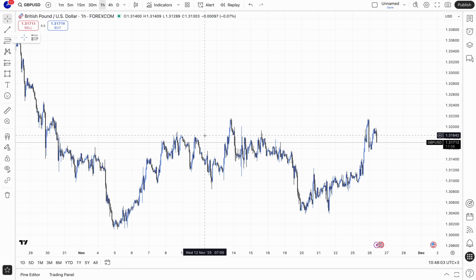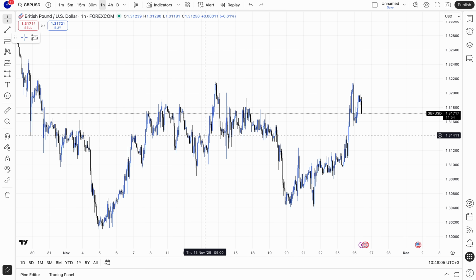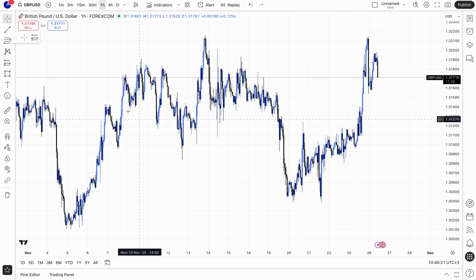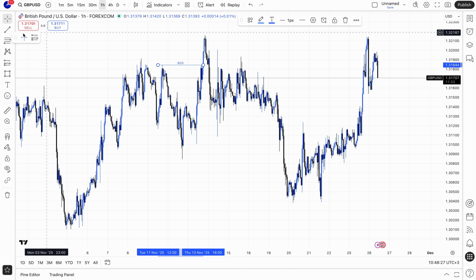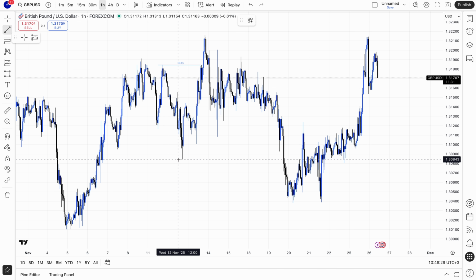This is our setup and plan on GU. Yesterday we had a very good trade in our previous setup, and the trade we took on buys, although we had some fundamental news effect that had to drive the price higher. But as you can see, we had our last break of structure to the upside. Then we had our change of character to the downside.